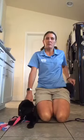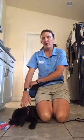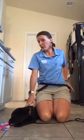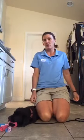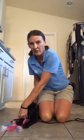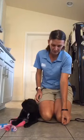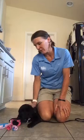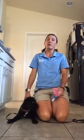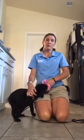I know that for a while we were having people put the treat bag on the left side with little puppies. And that works too. Honestly, I just couldn't get my hand coordinated enough because I was too used to over here. So it's fine to have it on the right side. Just make sure that when you bring the treat to the puppy, you're bringing it straight to the puppy's mouth, like this, as opposed to letting the puppy come over here and bring her nose over here. She's getting tired, or she would have gotten up and done that. So we're gonna bring the treat to the puppy, and we want it to stay in good position the whole time. Now, she doesn't know what the word yes means yet, but she's gonna figure it out very quickly.